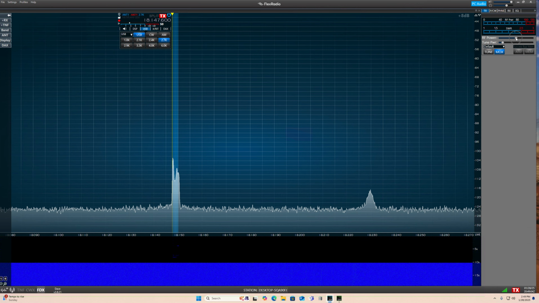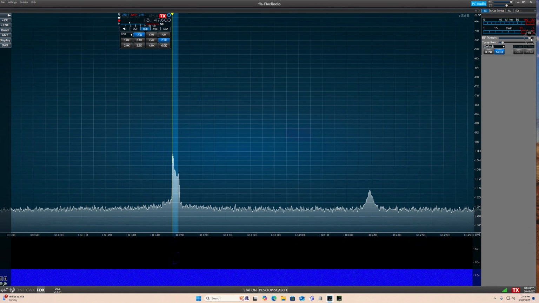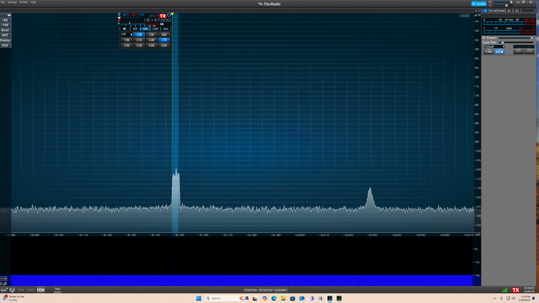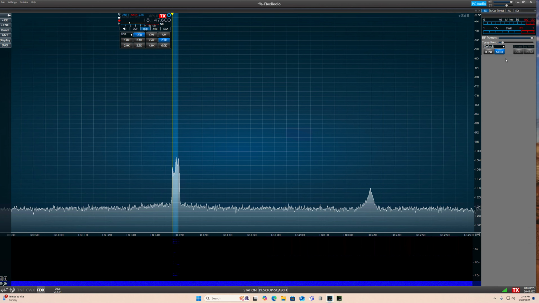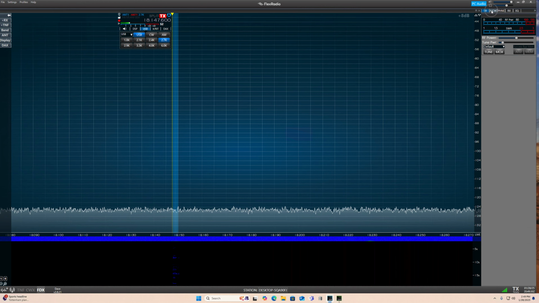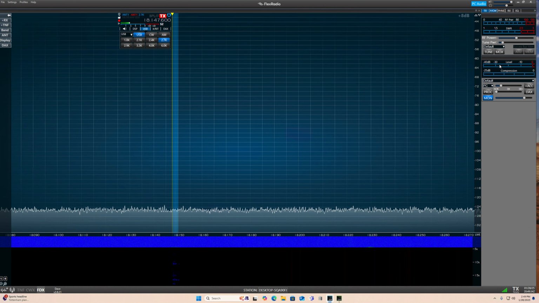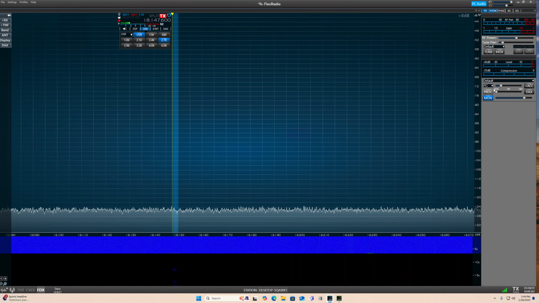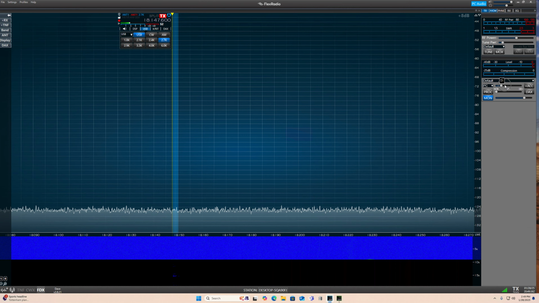So we could take the RF power up and it will increase. This is a test, 1, 2, 3 test. It's not really bobbing up a whole lot. So the microphone gain would have to be increased. So that's already a problem that we've hit. So how can we increase the gain? Let's take a look. Go off transmit. Is there a gain here? There is. So let's take up the gain here.